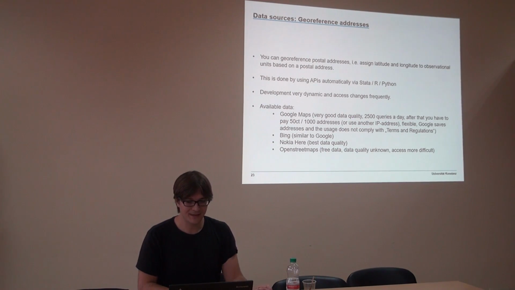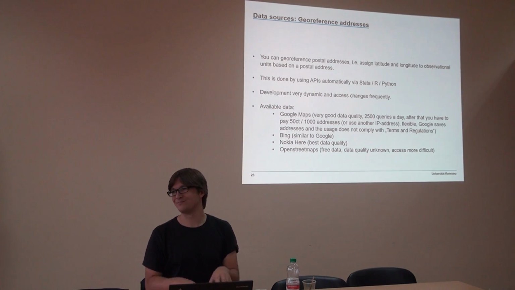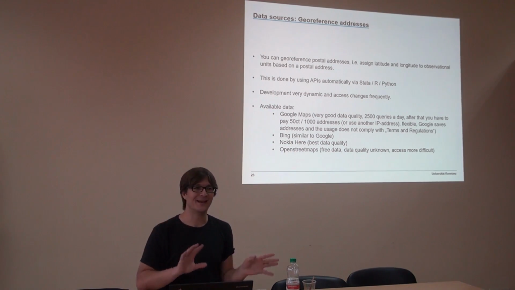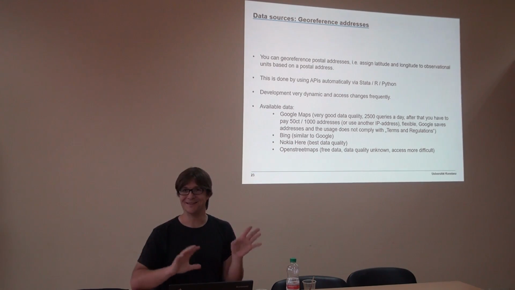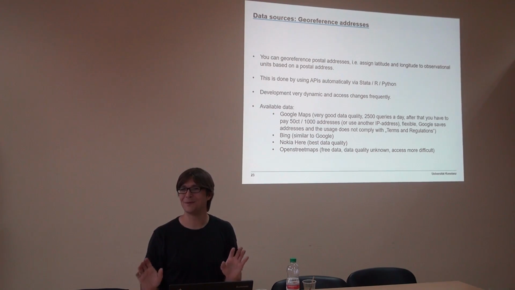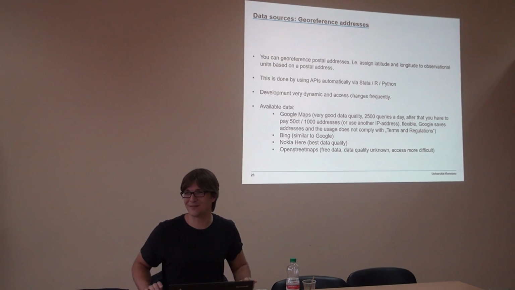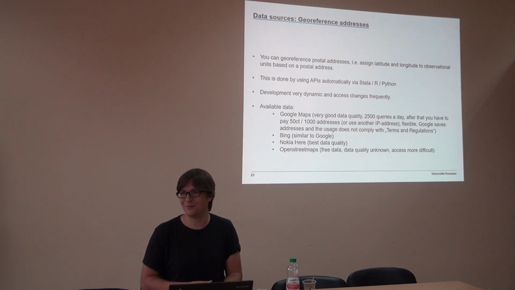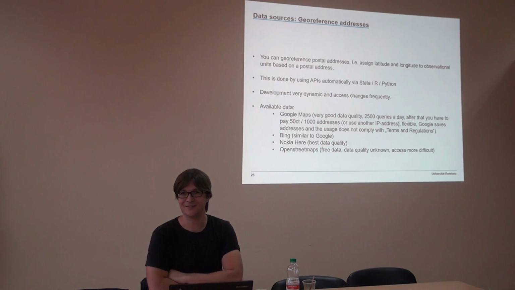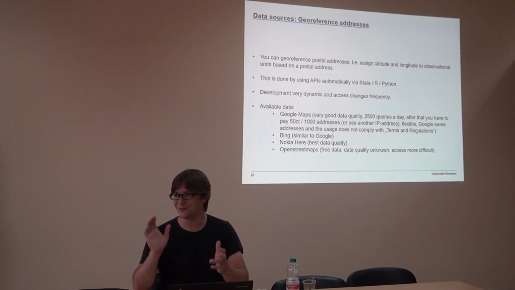This Google Maps data is very flexible. You can do a lot of things, but you have to keep in mind that Google saves the addresses on their own servers. So in terms of privacy and data protection, it's maybe not the best way to do it. Sometimes you have to do it, and we do it often, but you should probably not tell others that you do it, because when you have confidential data, and even when you only give them the postal address, the NSA is watching or whatever.